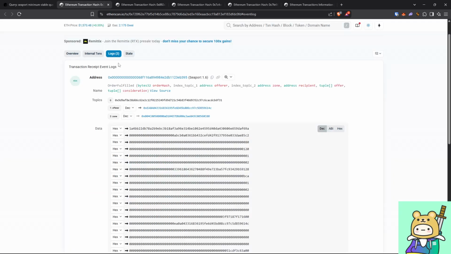I also forgot to mention that when I say consideration, in the order fulfilled event, there are two big portions, which is the offer and also the consideration. So that's what I meant when I say consideration. Another thing about Seaport is that Seaport is also a generalized trading mechanism.